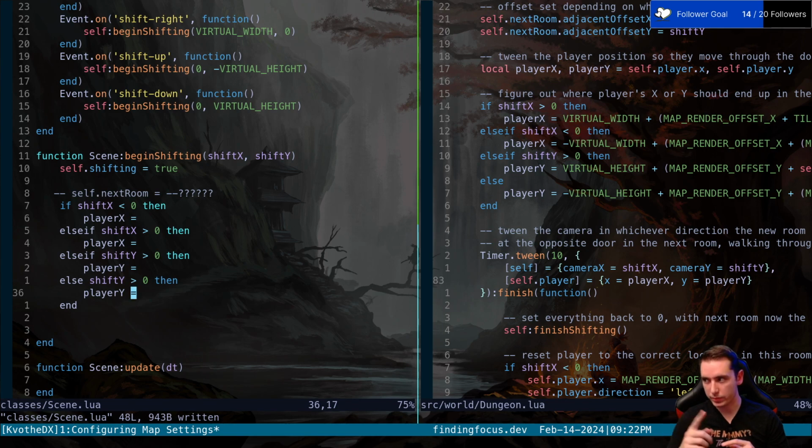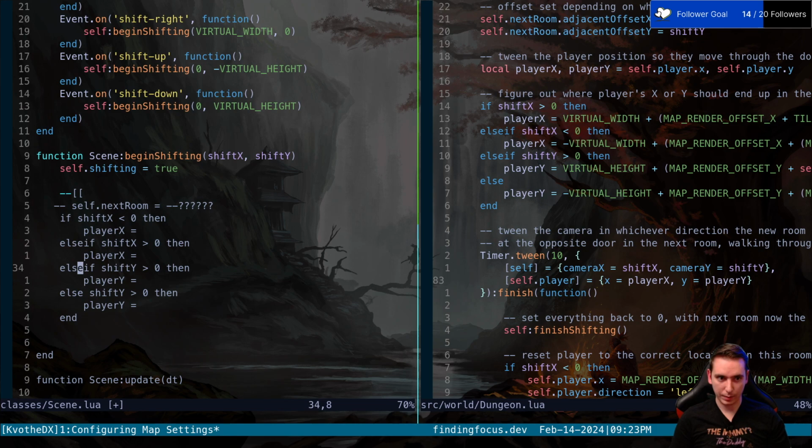if we walk off the left side of the screen, that's going to instantiate a walk left, a shift left event that we're listening for to call the begin shifting function with the appropriate shift x values so that we can tween. So if we walk left, that would mean that our shift x would be negative, I think. Let me think. Because there's another thing, like if you translate it by a positive number, I don't know if it moves it to the left or to the right. We can check.